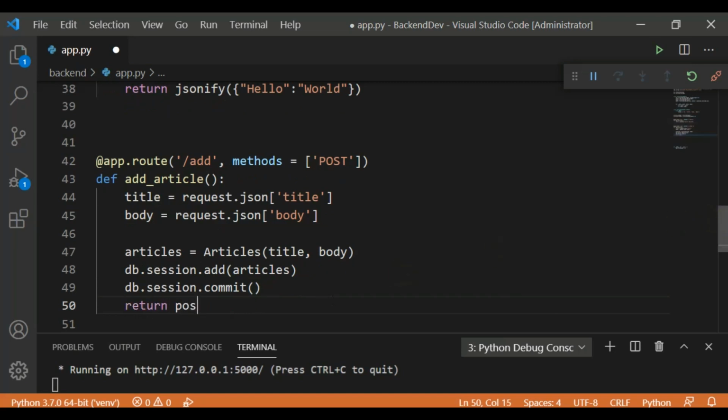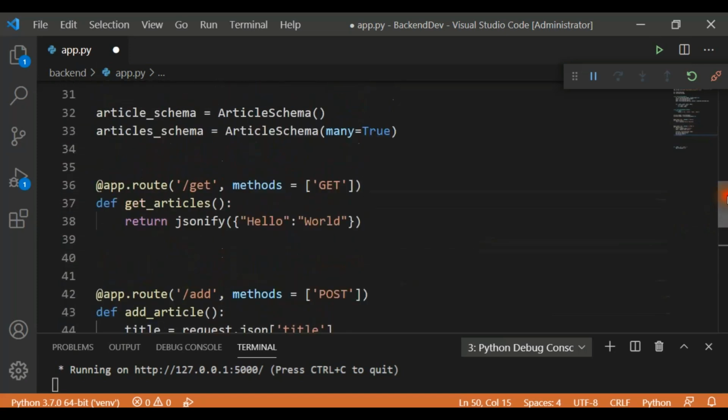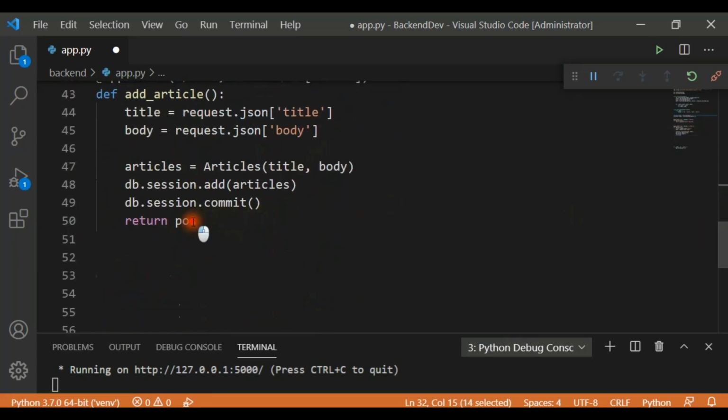Because it's just one article, we need to return, not post schema, sorry, article schema. So we can just say article_schema.jsonify, and we can pass our this articles.